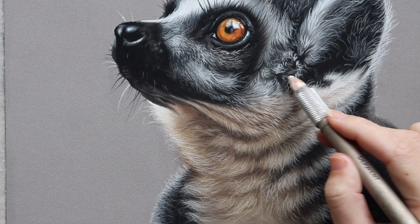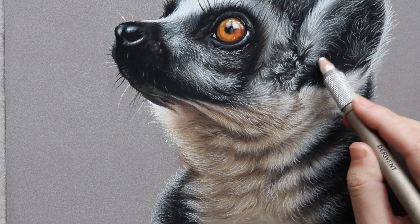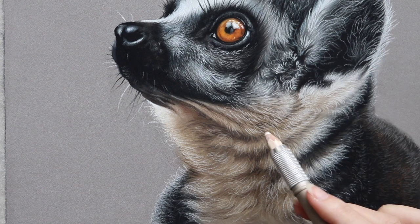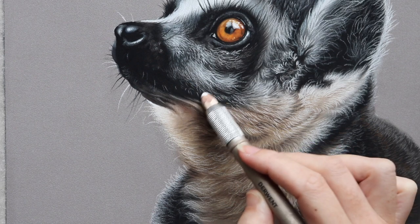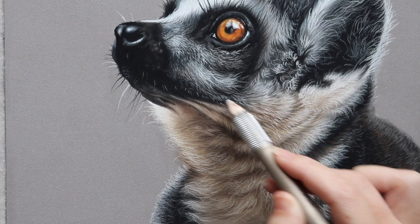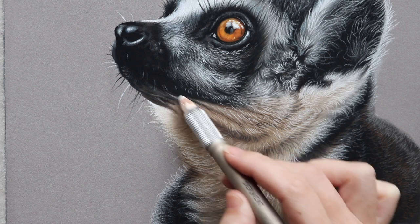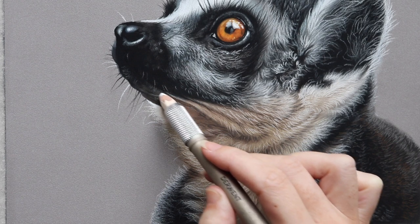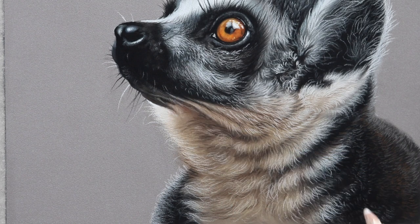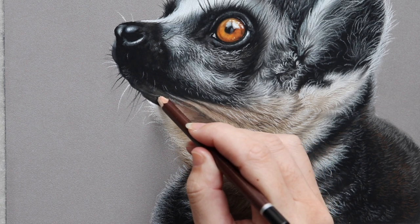So a few more here. And a few little ones along the mouth line as well. Just a little bit of a light line along the chin as well, just for some more shape. And just picking that line out a bit more with my Creta color.